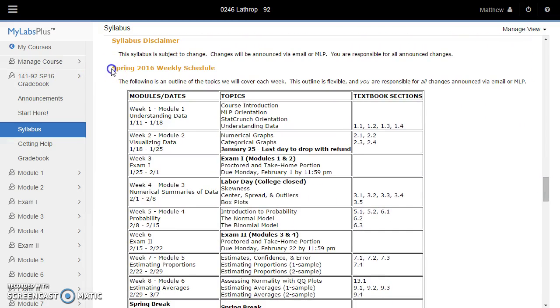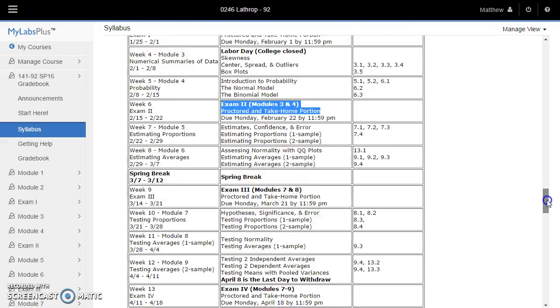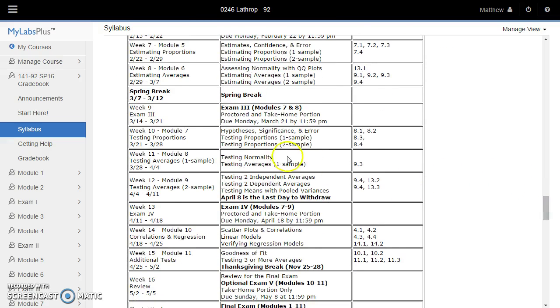And then what we have is our weekly schedule for this semester. What you'll see just glancing at it is that we typically follow a pattern of covering 2 weeks of content and then taking an exam over that material. So cover another 2 weeks of content and then we hit exam 2. We break up that pattern once we get to exam 4. We'll actually have 3 weeks of content that are covered on that 4th exam, but for the most part, 2 weeks of content and then an exam.